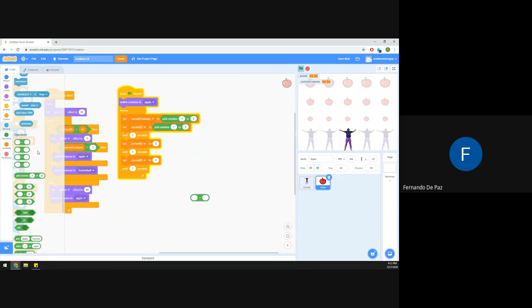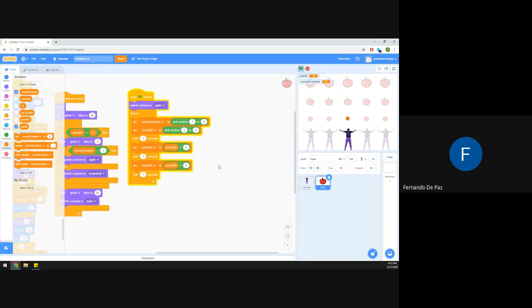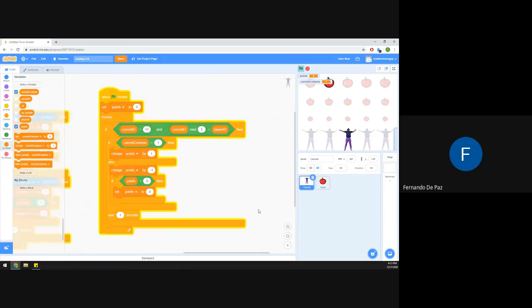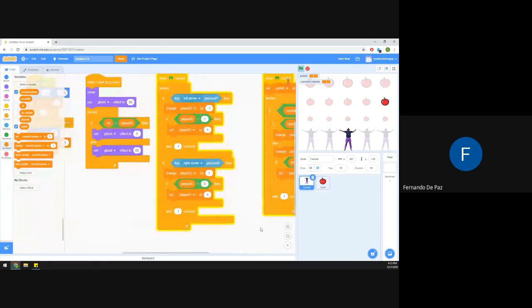Okay, so +5 and +5. Okay, so perfect. It works. So we were on the catching stuff. So our current costume.